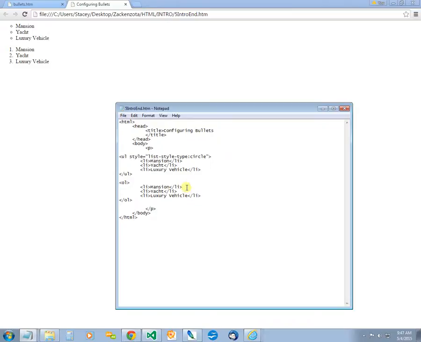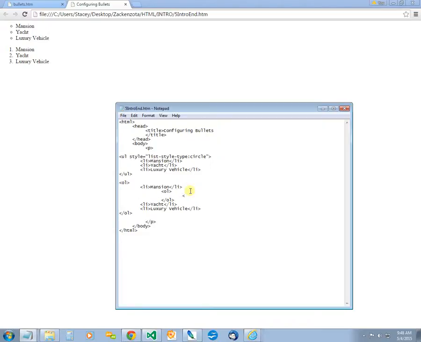Suppose we want to describe our mansion a little bit better. We're going to put another OL just underneath that, tabbed in with a closing OL. And in here we'll describe that. Let's do 3 descriptions again.